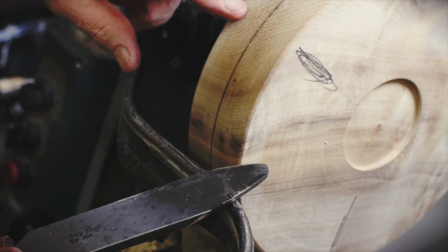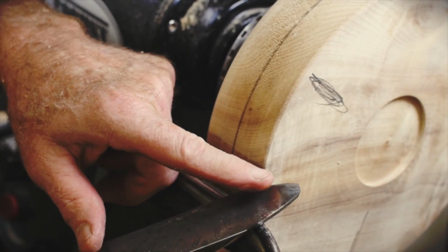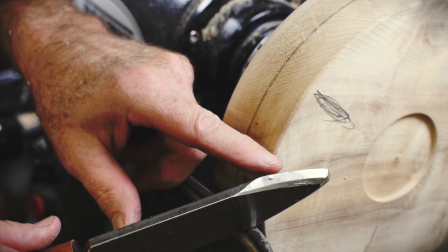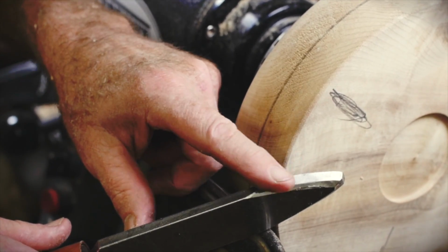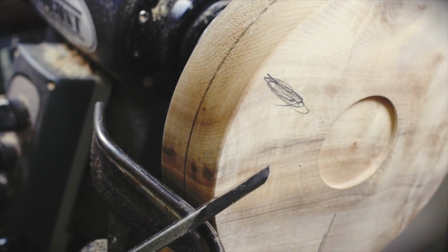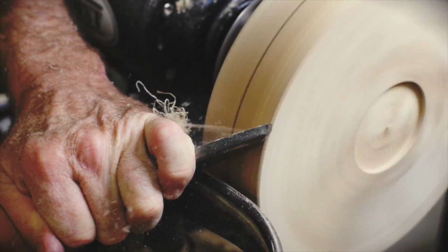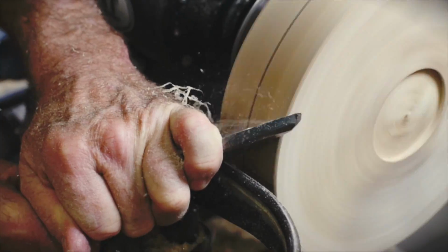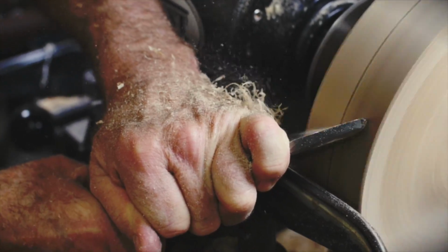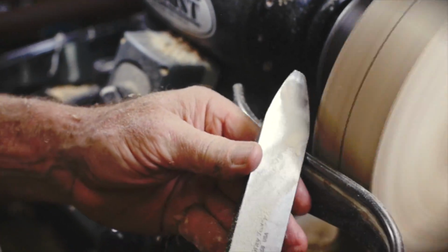Okay, so we're going to see if we can compare two cuts. I don't know if you can see how rough that is or not. This side has been sharpened on a pretty much brand new 80 grit CBN wheel. This side's been sharpened, if you can see that shiny spot there, honed the burr off and then burnished the burr on it. So we'll take this half with the 80 grit and this half with the burnished burr. So that's with the 80 grit, this is with the burnished burr.